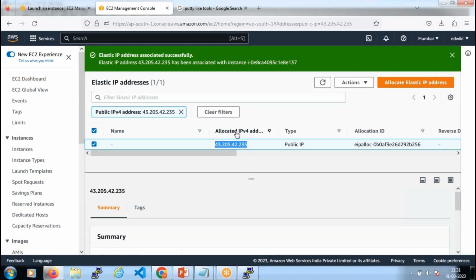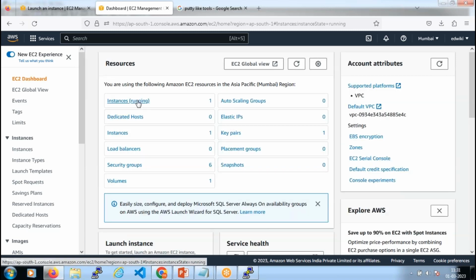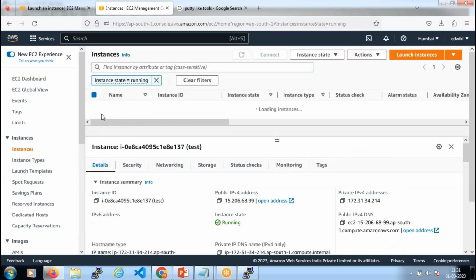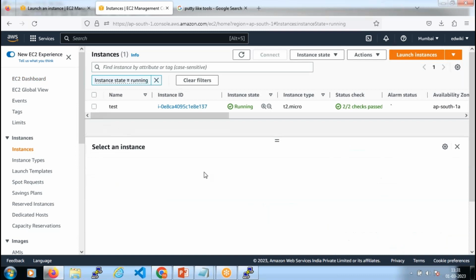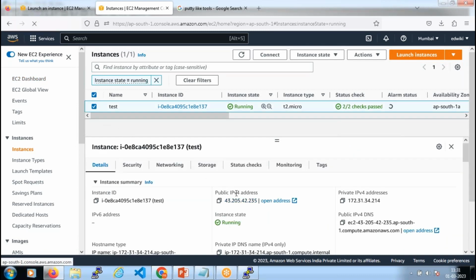You see now the IP ending with 235 is showing in your EC2 server details. The default IP is overwritten with your Elastic IP, which is a permanent IP. Though you stop and start the server, though you terminate a server, your IP will still remain available in your region unless you go and delete that IP.